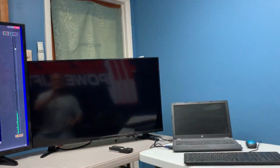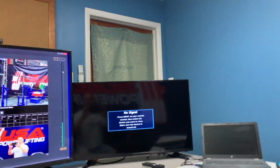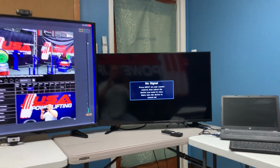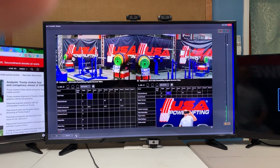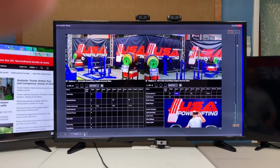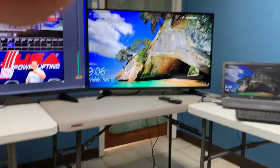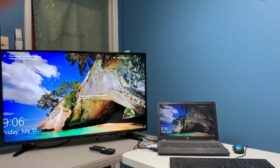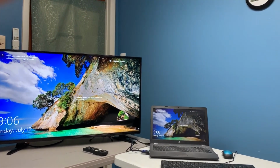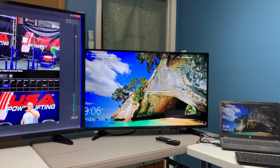Over here, we're going to have, once I change the power setting, an actual live stream of the meet from Facebook, because what you're looking at here is directly from the cameras and the computer right next to the competition venue. What I want to put over here is the actual live stream from Facebook, because that's what we're going to use to live stream. Because if this video goes down or there's a problem with the live stream feed, the announcers will see this immediately and will be able to text me or call me to say, hey, there's a problem.